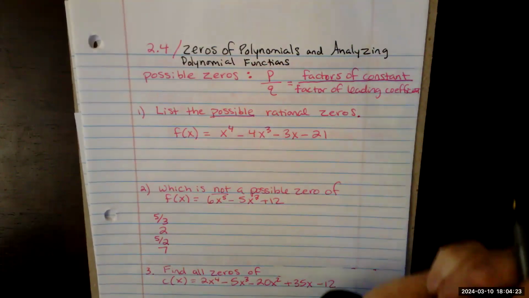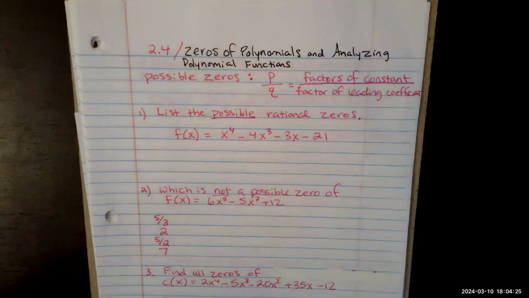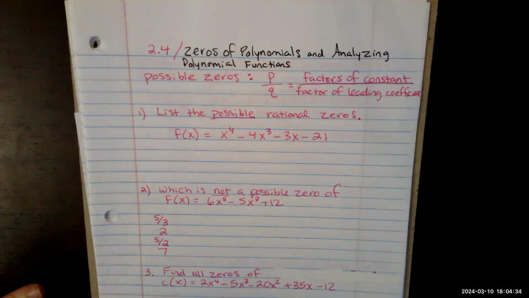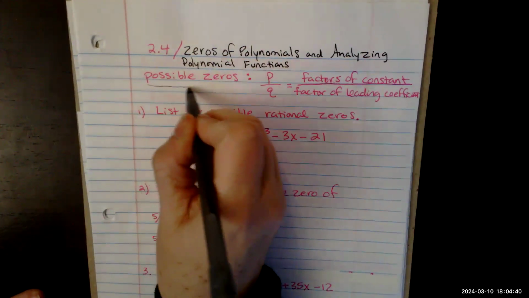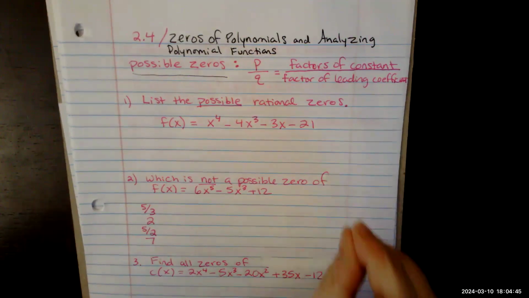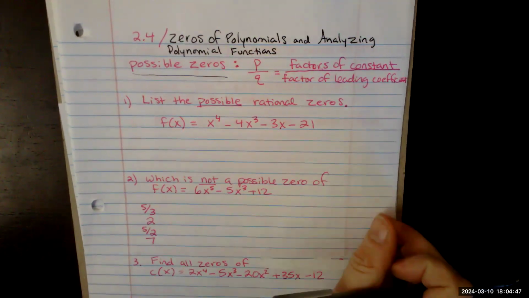So the first thing we have to learn is how to limit how many options we have, because we're basically going to start kind of guessing and checking. So I would rather not have every single number in the world to guess and check. So there is a way to get a smaller list, which is a list of the possible zeros. So these are still not our answers, but it's our list of possibilities, which will hopefully be smaller.